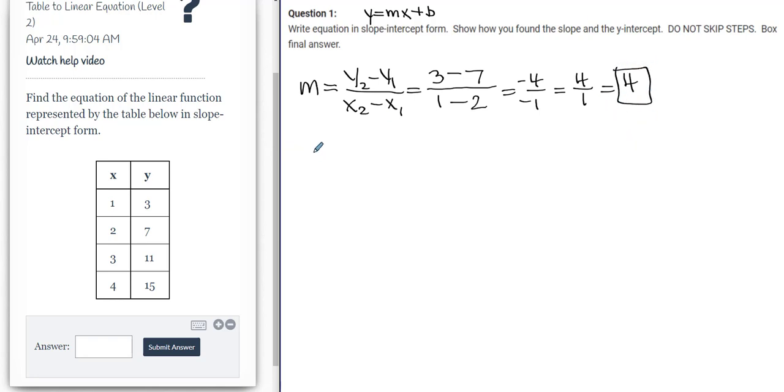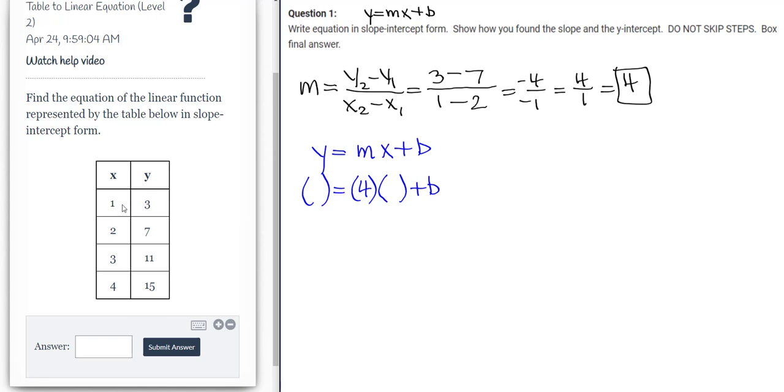Now my next thing, I have to find my b value, but to find the b value we're going to go back to slope-intercept form, which is y equals mx plus b. I already found out that my m is 4, so I will substitute 4 for m. I'm going to need to substitute a value for x and a value for y, and then when everything is said and done, we'll be able to solve for b. And then when we know our b, we'll combine it with our m. Done. So I get to choose any point.